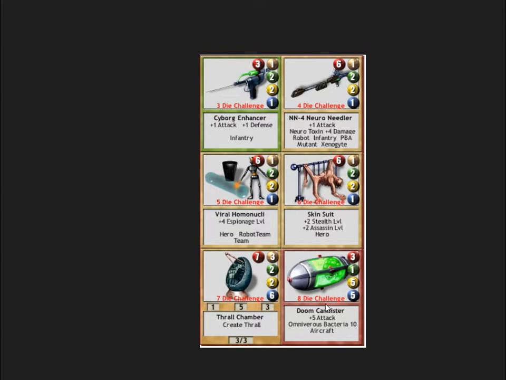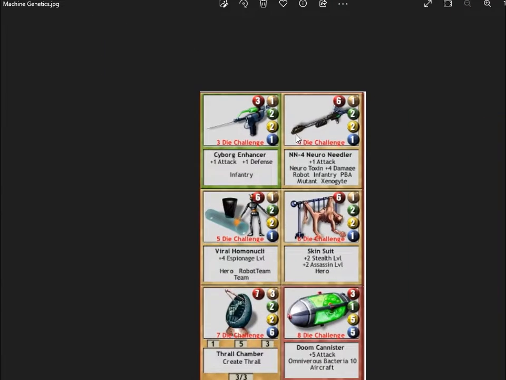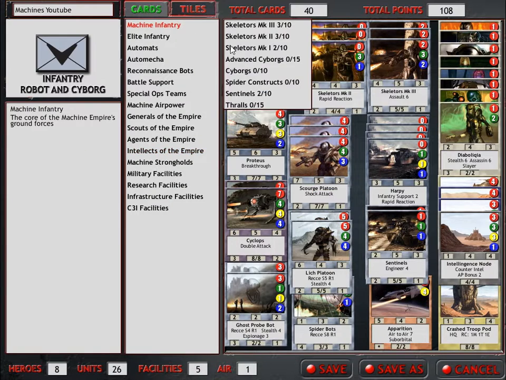And the skin suit is very good. You've got your Doom weapon here. The Thrall Chamber's worthless, and the Viral Homunculi I think are worthless. Espionage doesn't do much, and Thralls are garbage. This, on the other hand, pairs very well with the Assassin, because she's got Slayer. But we'll get to that in a moment. Anyhow, the Neuroneedler alone really turns the infantry into something scary. And then you combine that with a cyborg enhancer, and I think it opens up the possibility of including cyborgs quite effectively.